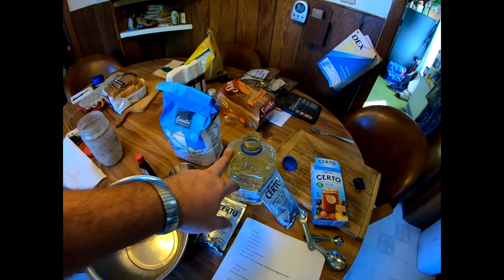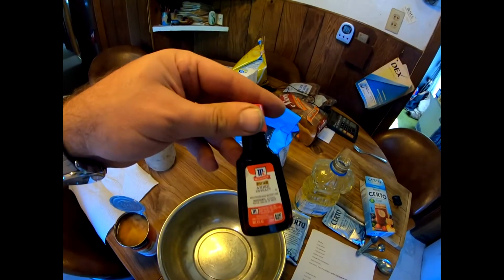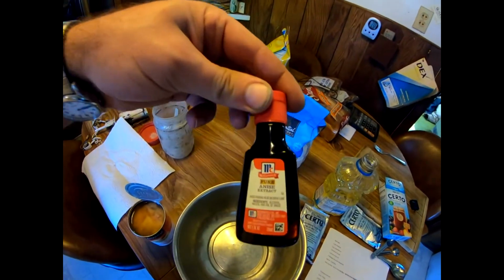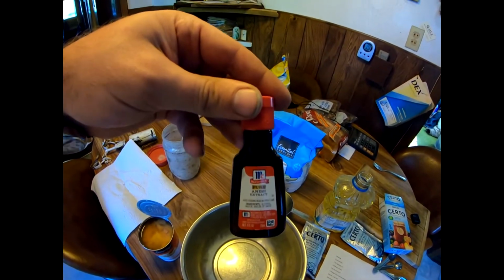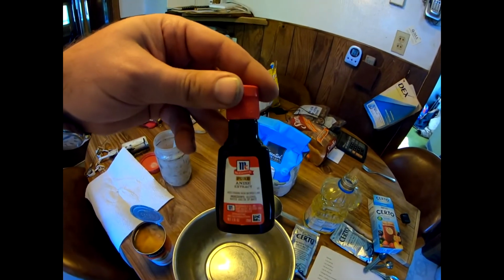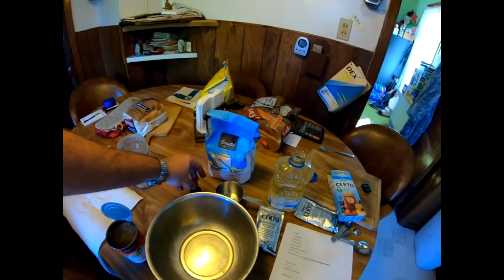I'm not actually going to measure the oil. I'm just going to dump it in. I am going to measure the anise because I have this bowl. I do have a brand new one too in case I need to add a little extra. I'd rather have too much anise than not enough, because you have a fishy smell, but the anise gives it a licorice smell that I feel has its own attractant. So if it smells too much like fish to me, I'll add a little more anise to it.